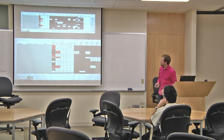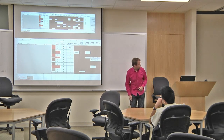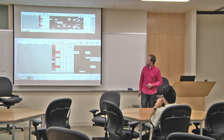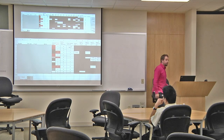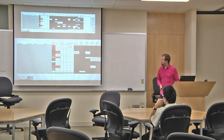So here's a zoom in view. I can't point to both of these at the same time, unfortunately. All the black blocks are the weeks, and the red stuff is basically: do they have experience with my project coming into it, or do they not have experience? Turns out that people who get involved early on are much more likely to stick around versus people for whom this is a brand new thing.